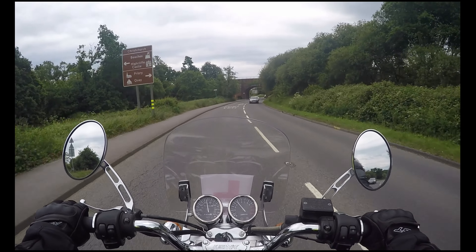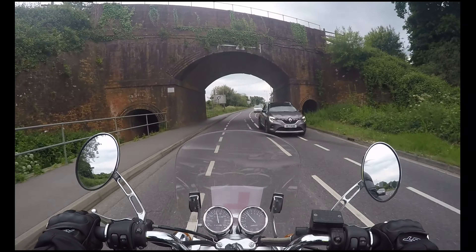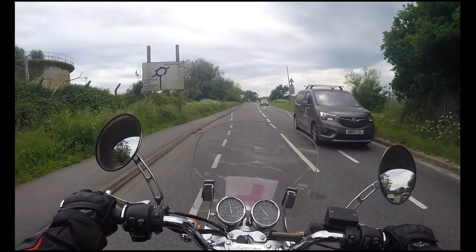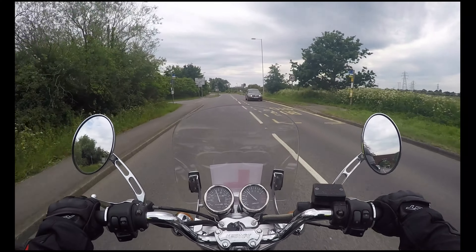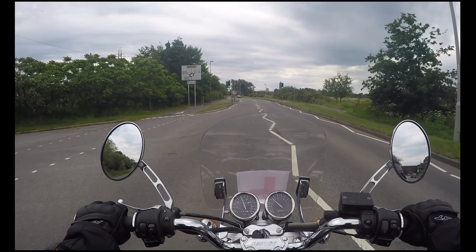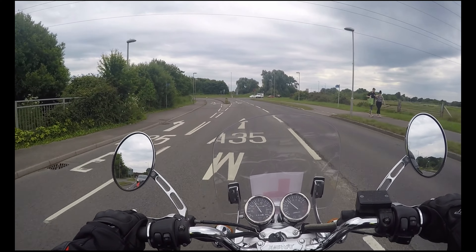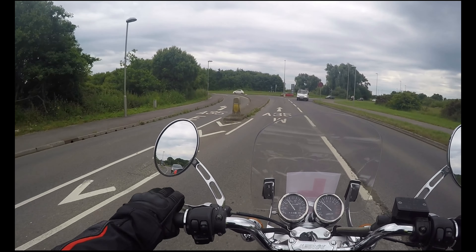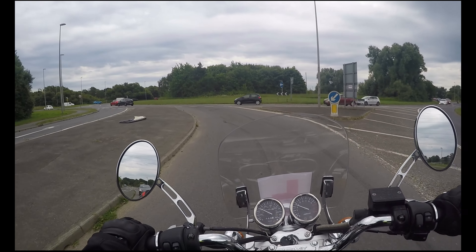More so, it's my own confidence as a rider about being able to be positive with my throttle action past these cars and make sure I'm not touching any side mirrors or anything like that. And I think it's going to take time, and in time I will get that confidence. I might even do it today — you never know. But if I don't feel that it's the right time, I certainly won't push myself. I'd rather wait the extra five minutes behind a car than spend an extra five weeks on a hospital bed.